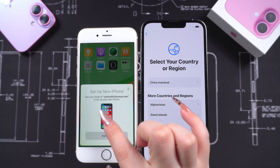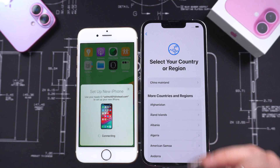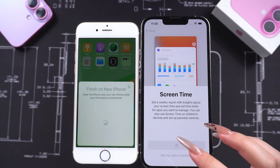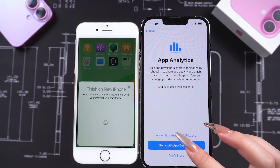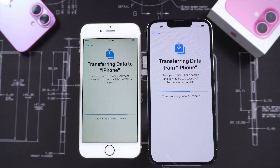Then, your iPhone 6S will pop up a new window that says Set up new iPhone. Tap Continue, and then follow the on-screen instructions. This process may take a while, especially if you have a lot of data to transfer. If your new phone has already been in use for some time, and has new data, but you don't want to reset it to transfer old data, then you can try the following method.